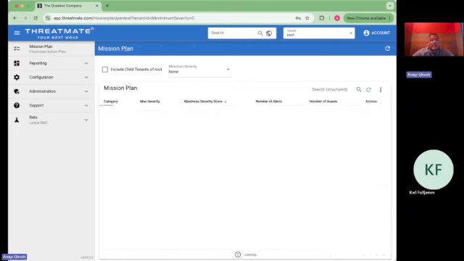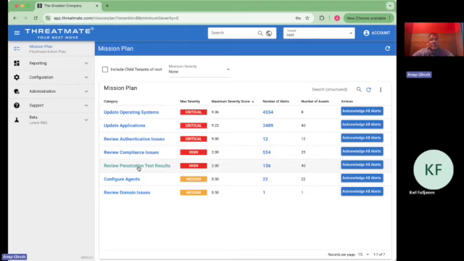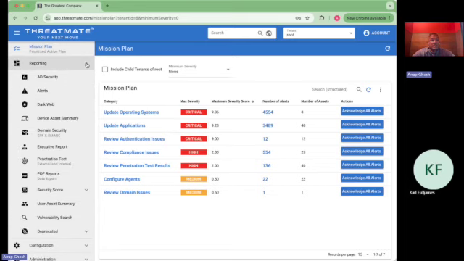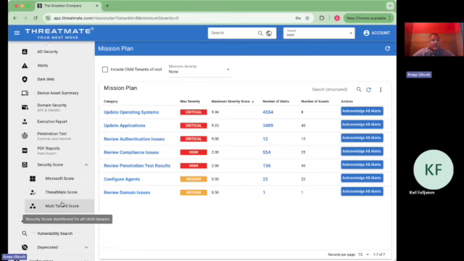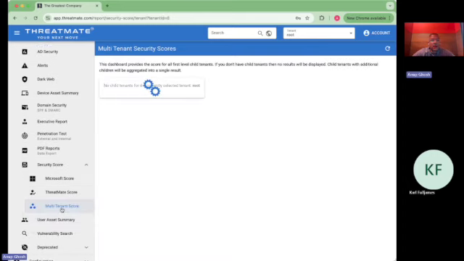So again, the pen testing is super important to take a look at. All of these issues really are intended to say, in this order of severity, please do your work as far as IT goes, because you will really affect the risk and the security score, right? So we do have a multi-tenant score. If you're looking across all of your tenants, it is a good way to see which tenant has the most amount of pain. This is generated at the time when you click on this.